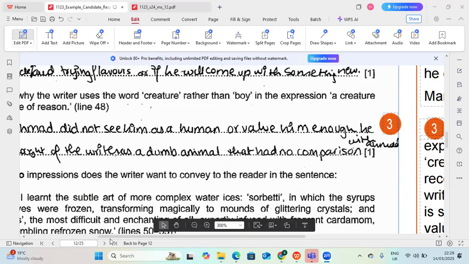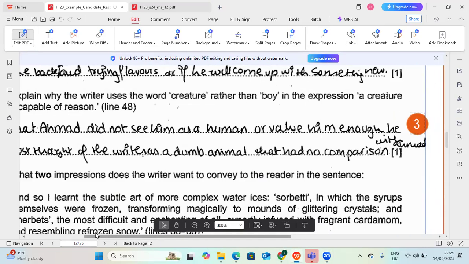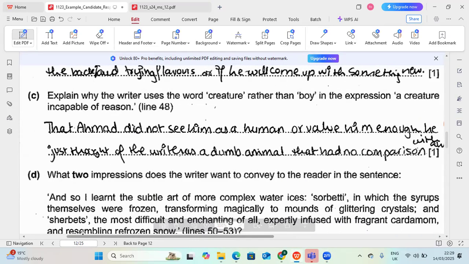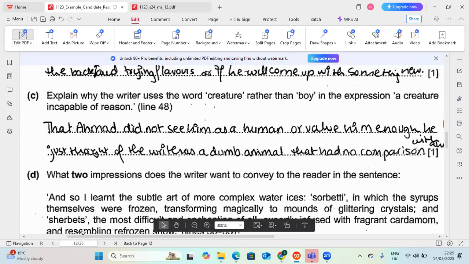I'm glad Hassan is participating. Rest of you should also participate. This is the most tricky question, question number two, where you all end up losing lots of marks. It is to do with our fourth skill, which is how do writers use language to create effect. So it requires thorough understanding. The parts of question two will always be set in the same manner.